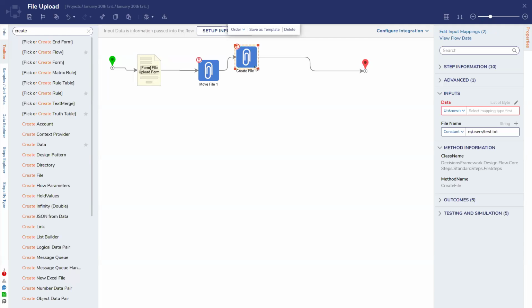Okay, I think that's where my problem is too, making sure that the service account has access to the directory, because I'm getting a file access denied. Yeah, that's probably what it is.